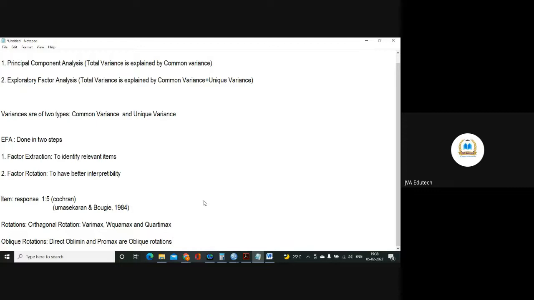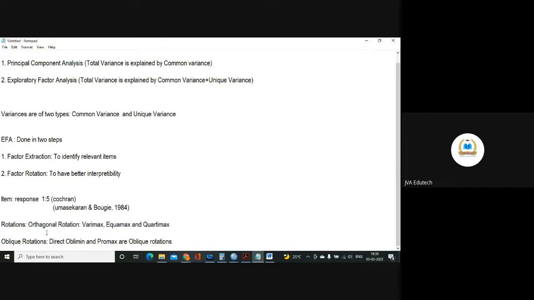Now, when to choose orthogonal rotation and when to choose oblique rotation? If you are sure that your factors are independent of each other, after seeing your questionnaire and all, then you should choose orthogonal rotation.